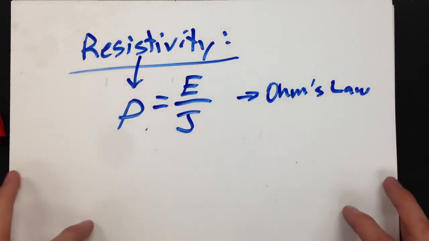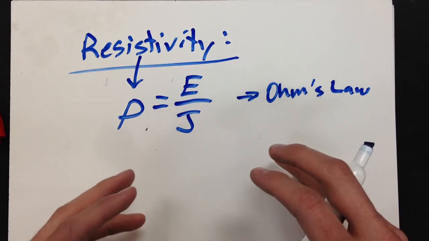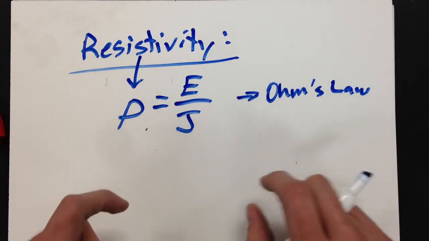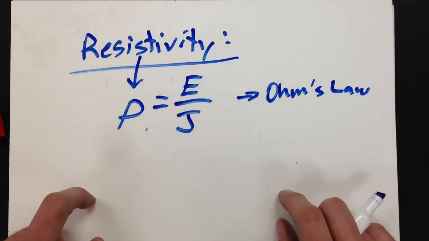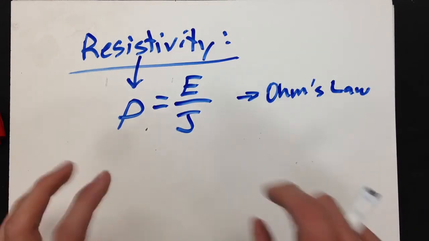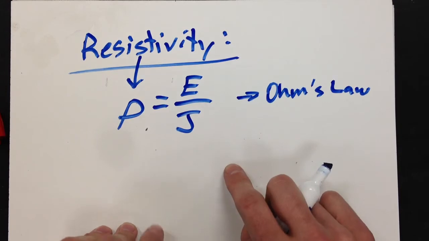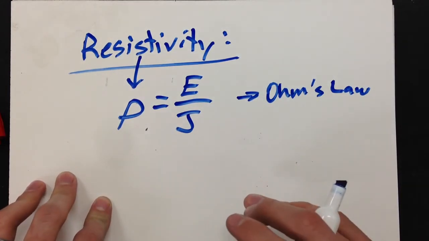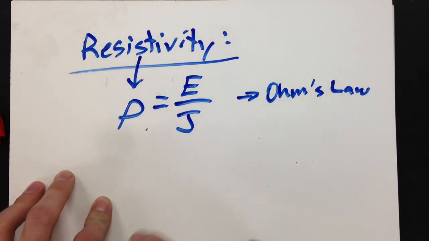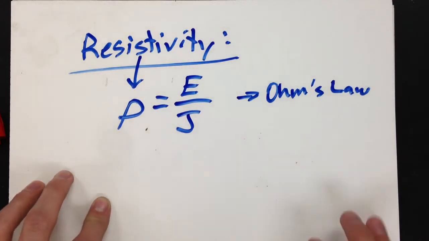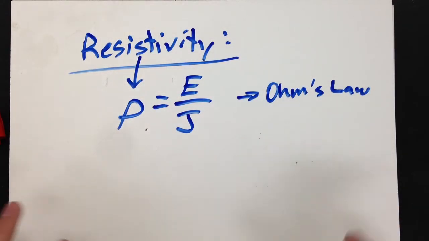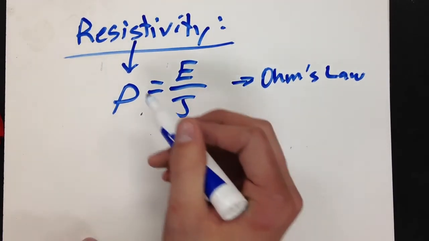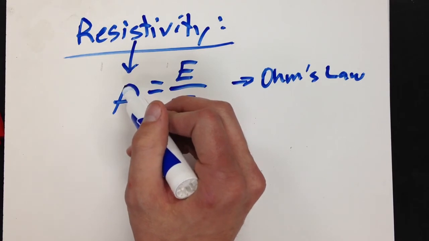Here's why. Whenever you increase a metal's temperature, you're giving energy to all of the electrons, but you're also giving energy to the ions inside that metal. And you're increasing the likelihood that the electron is going to bombard with an ion, therefore effectively slowing down its drift velocity, thereby slowing down the current, increasing the resistance. Now, for a material that is obeying Ohm's law, this is its resistivity.